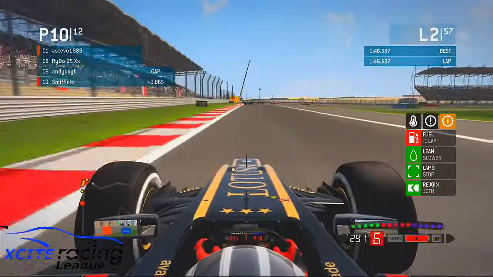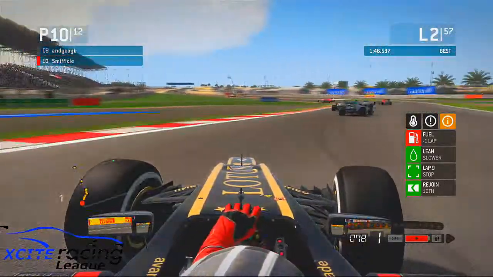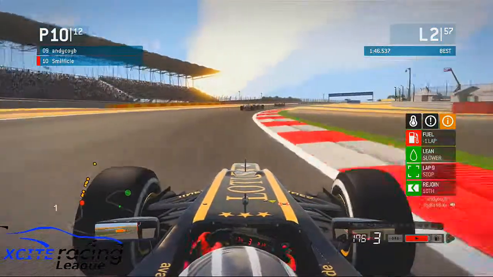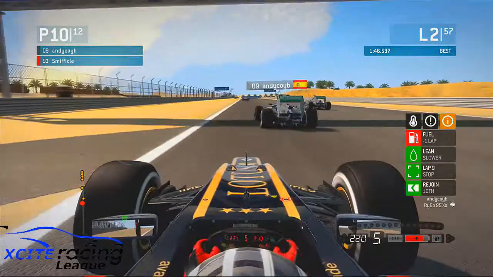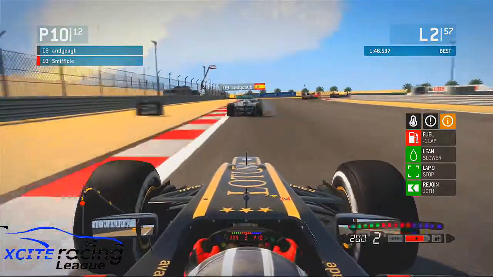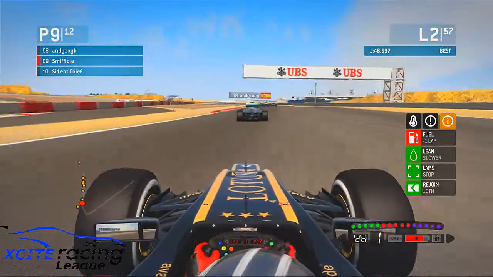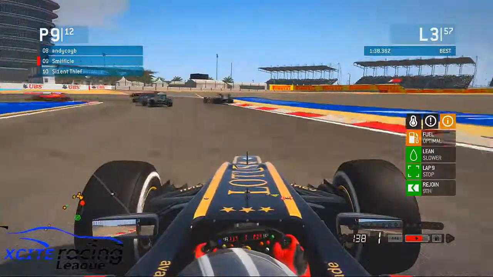Well, the screen shows that we go past Thief, but Thief was actually lagging. So on to lap 2 now. And a car's gone off, and I think that's Silent Thief. He's lagging really bad. So hopefully, it's always hard when you've got a lagging car. I find it hard anyway because of the car lagging in front of you.